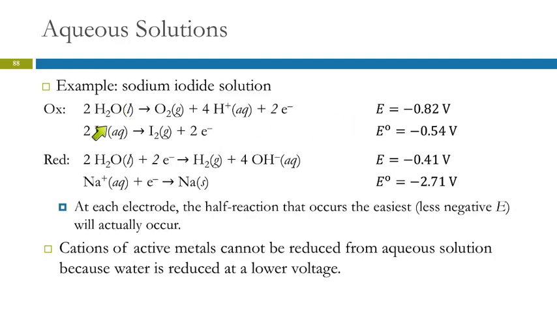So up here, we're going to have the iodide being oxidized. But down here at the reduction, the water's going to be reduced, not the sodium. So we cannot produce sodium metal from an aqueous solution because instead of reducing the sodium, we reduce the water, right? So that's why that would need to be done from a molten salt. On a molten salt, because it's a liquid, the ions can move and can conduct electricity so that you can have that reaction occurring. But if you have water in there, you're just going to reduce the water.